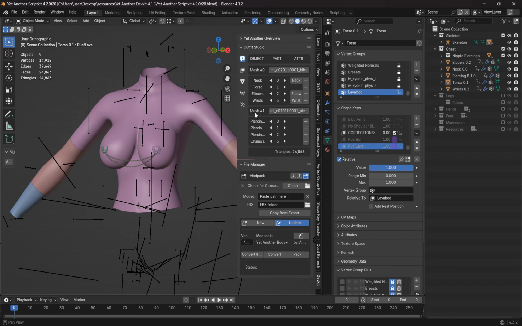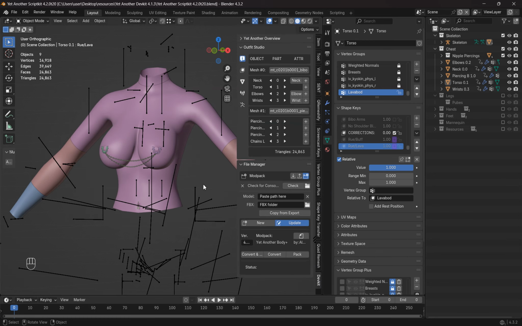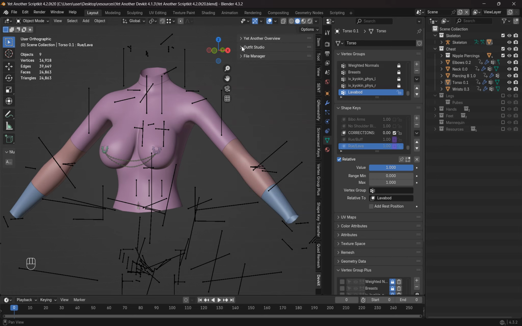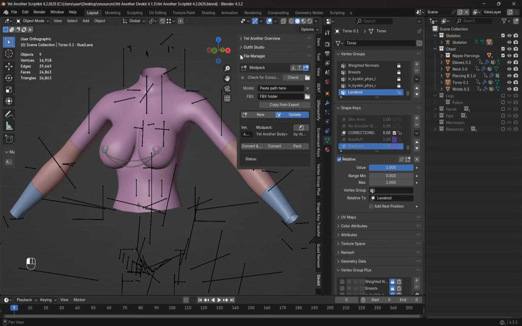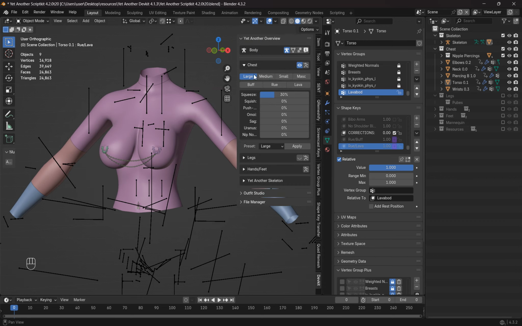Okay. So yeah, you go to dev kit. Oh, let me turn this on as well, the key display, so you can see what I'm pressing. So yeah, if I press N, see I pressed N twice. Okay, so yeah, this is the dev kit. When you open the actual script kit, it should have these options. You start at the top. The body. Okay, we have the chest. We have legs, all this stuff. Okay, so let's just start with the chest.